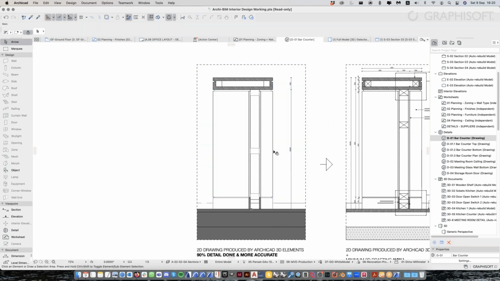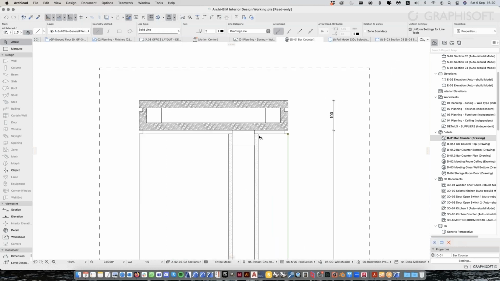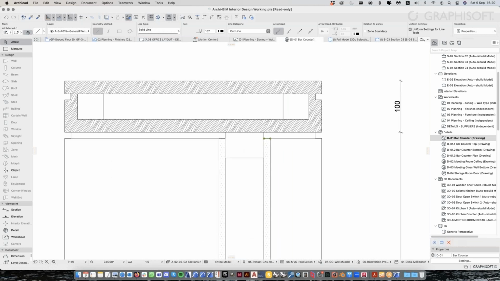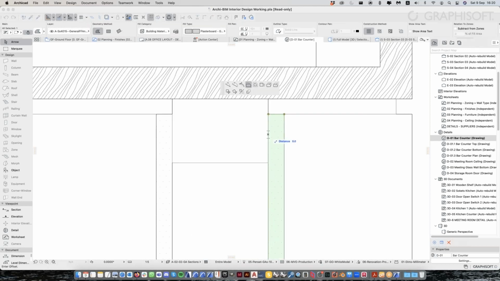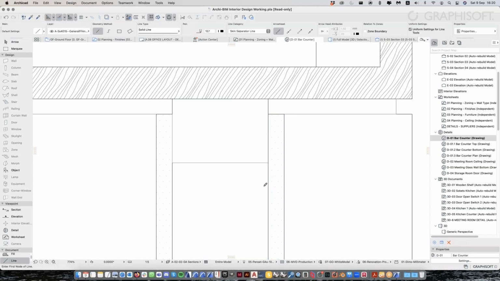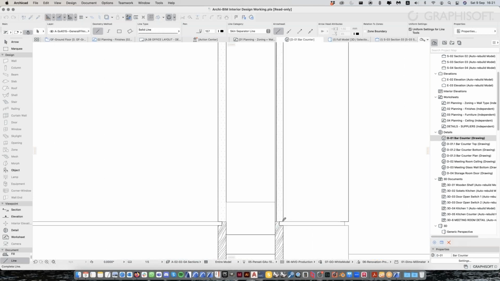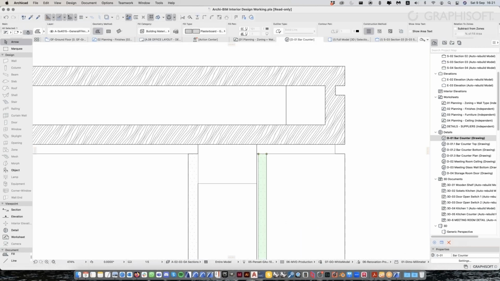And the good thing about this is that then you can start doing details almost like drafting, okay? Because, for example, if for some reason you need to add a gap here, you can edit it and move it, and you can draw a line. Let's say you draw a line, and draw a line. Okay, let's say this is what you want. Now, this can be done on just this 2D sheet. It's not going to affect the actual model.